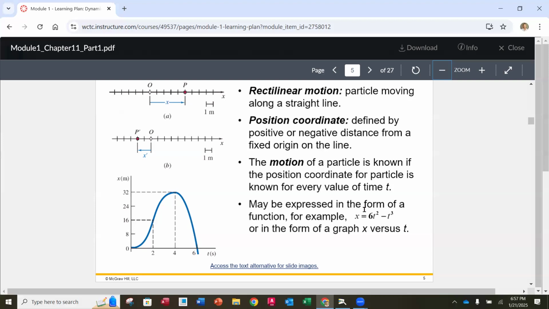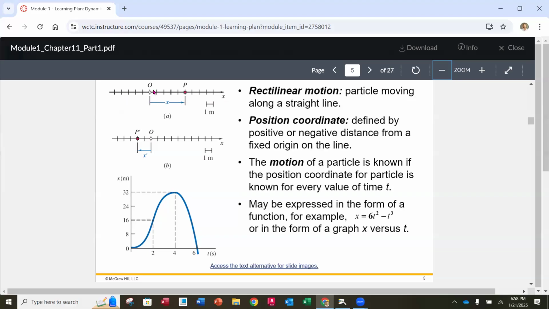Now, as we look here, if we're looking at position, we usually identify it by coordinates, and that could be X and Y coordinates, or when we're just along a straight line, typically it's going to be either in the X horizontal direction or in the Y vertical direction. So if we're looking at position or distance, it's going to be one of those two. We also always identify an origin. We have to know where we start, and if we have a point, where it is in relationship to that start or that origin.